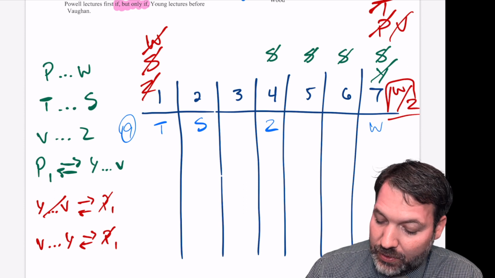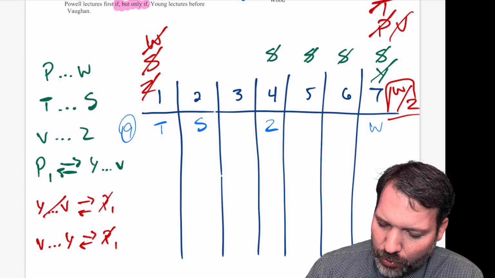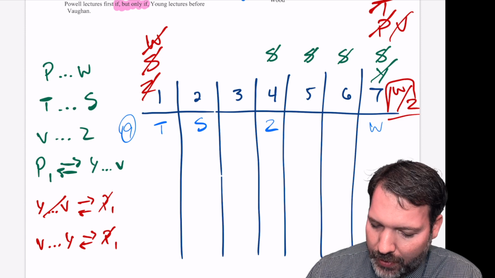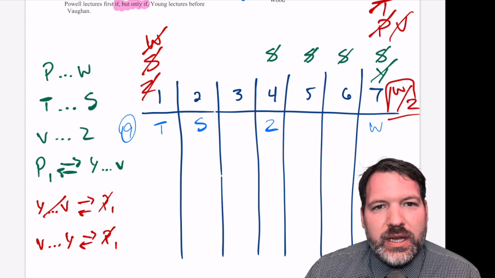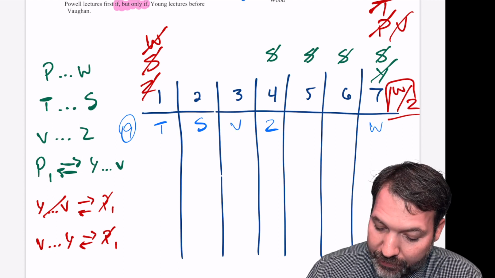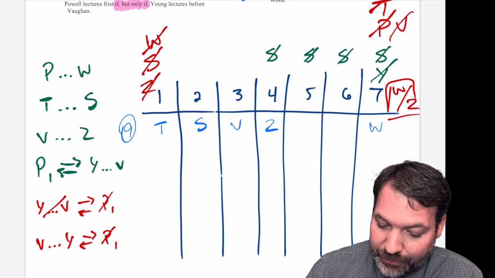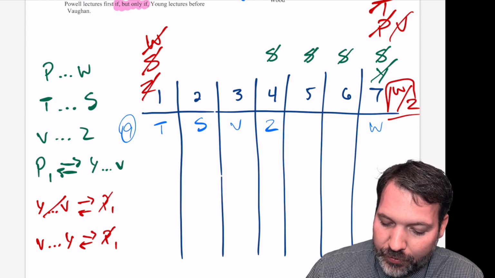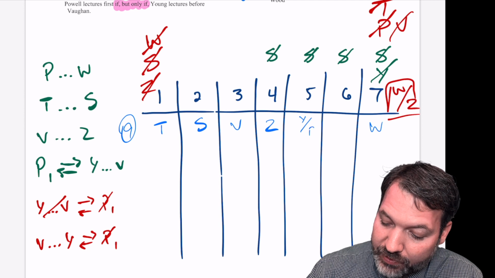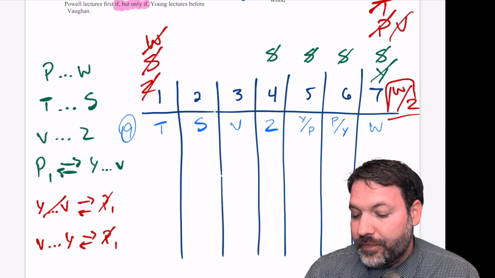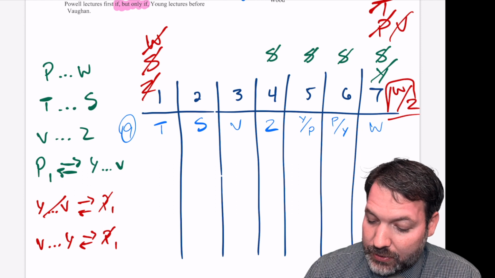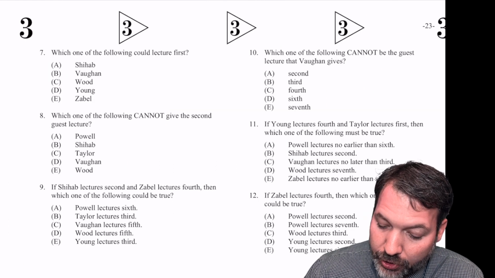Instead, V has to be before Y. There are several different ways that could work out though. You could have, oh wait, I'm sorry. I'm ahead of myself. I should have looked. V dot dot dot Z. V has to go before Z, so actually I know where V goes. Y necessarily has to follow, but there's no other clue that involves Y than the conditional clue. So at this point, I think we can set up another 50-50. It's either Y in 5 and P in 6, or the other way around, P in 5 and Y in 6. Number 9 wanted to know which of the following could be true.